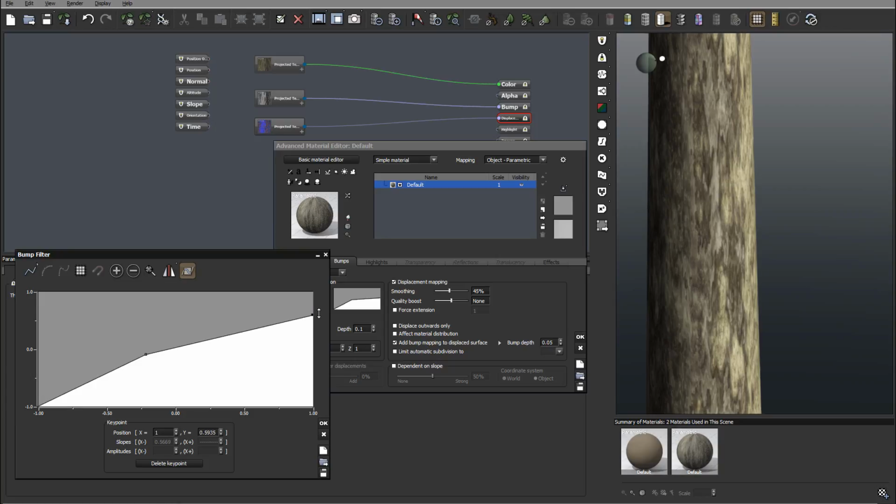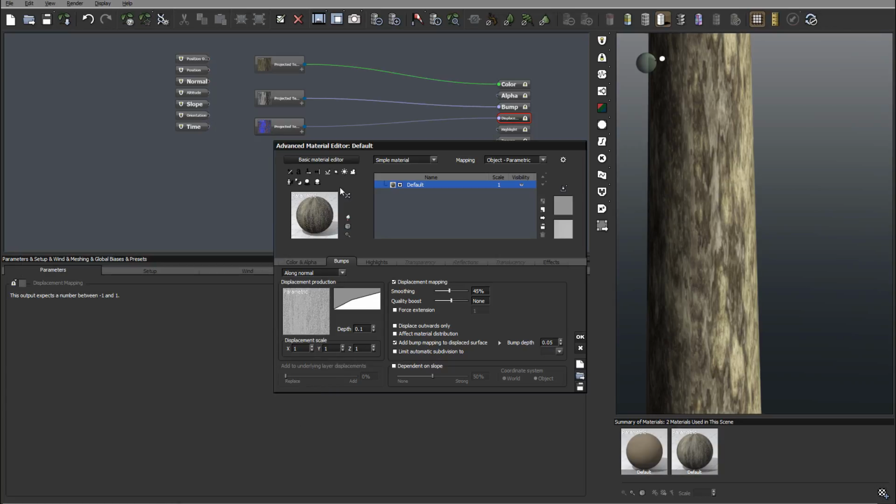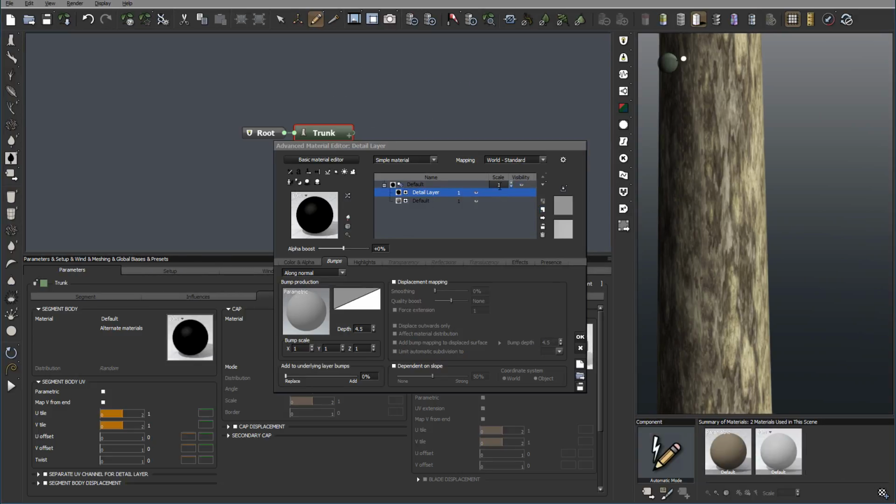So let's go back, bring it a little bit up. Again, I don't want it all the way, but I want a little bit of reduction in the spikiness. Then next, let's work on additional layers. So right here we have one layer. Now I want to create an additional layer to apply to this. So I'm going to click and add layer.